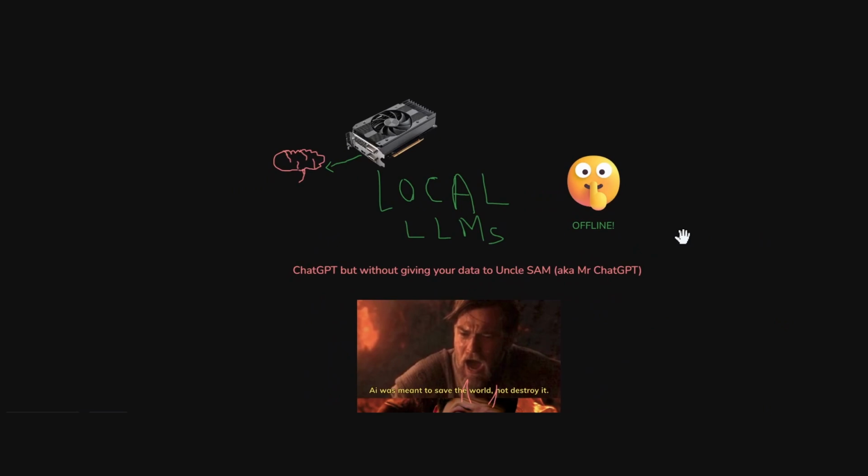Alright, but today we're going to talk about something positive, something really cool. Local LLMs. What are local LLMs? As someone who doesn't know anything about AI, I'm going to try to explain it to you in a single line. It's basically ChatGPT. We all know what ChatGPT is, right? But it runs on your local machine. How cool is that? No internet needed, offline, complete privacy.